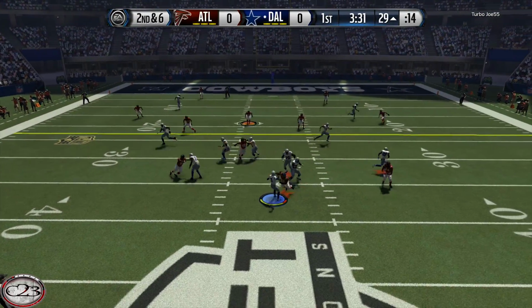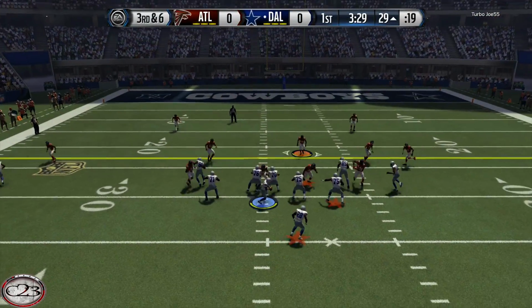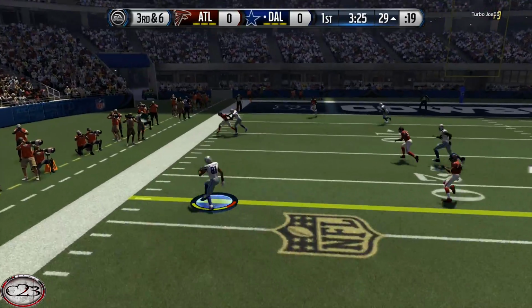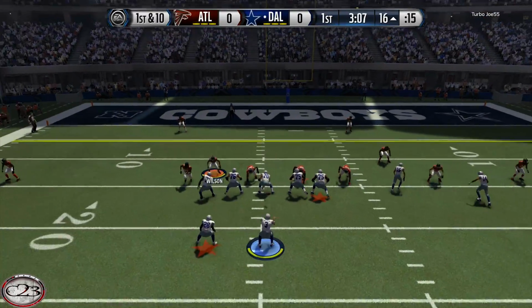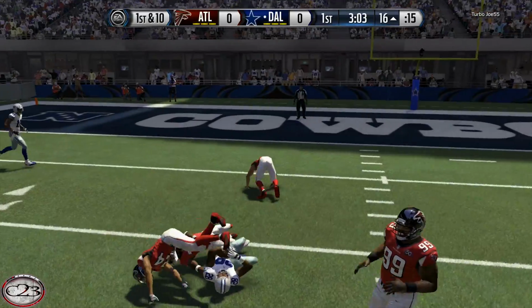On the second play of his drive, we bring a little bit of heat and we get home, but we don't get the sack, bringing up a 3rd and 6. He drops back looking downfield and has a man running wide open to the sideline. That's a pretty early indication of what the game's going to be like without having any DBs on the field.